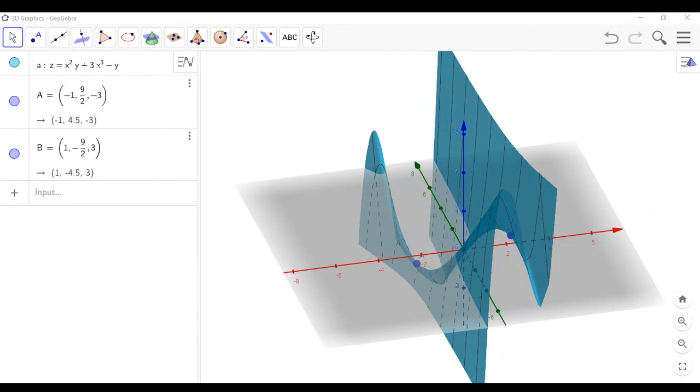So yes, both the points in this case turned out to be saddle points. You'll notice that we don't actually have a maximum or a minimum. And you might be thinking, well, wait, that's not allowed because of the extreme value theorem that you talked about earlier. Well, in this case, it actually is allowed because we're looking at the function over the whole xy plane. Since it's the whole xy plane, it's not a closed and bounded region. It's completely open. It goes on forever. So the extreme value theorem does not apply here because we're looking at an infinite plane. We'll talk a bit more about the extreme value theorem in a bit.